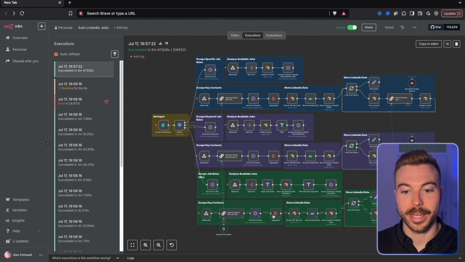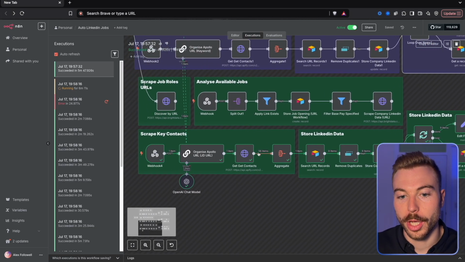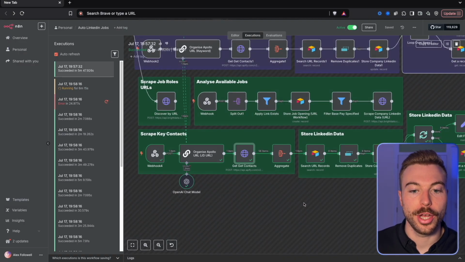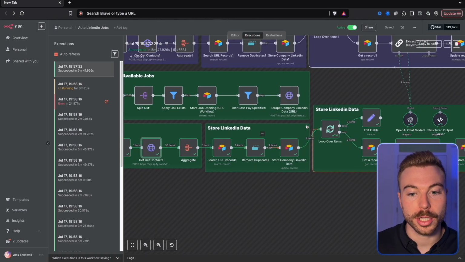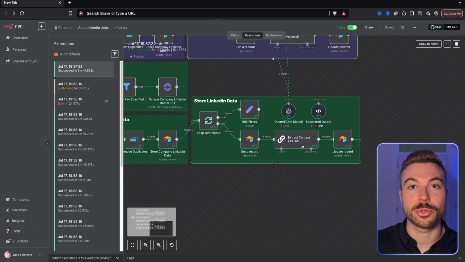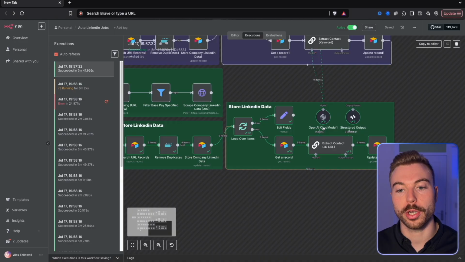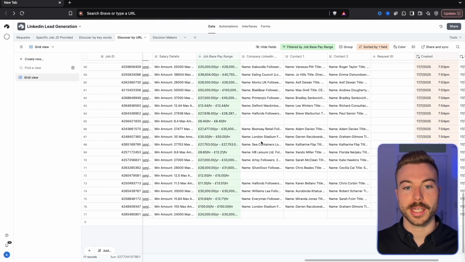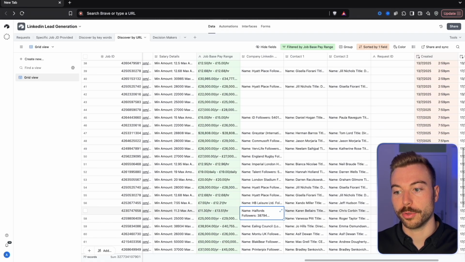And as you can see here, we're going through and we're extracting all of the key data around those individuals. So for example, here we've been able to find 56 different contacts associated with that company that have come back. We've gone through, removed any duplicates, and then we've gone through and found that out of the 9 best possible people for the UK and the London role that we're after, we're going to store a couple of them ready to go for the 2 that we need for a bit later on. And if we come back across to our Airtable, as you can see here, we've got all of the ones that we've gone through and filtered through this evening.